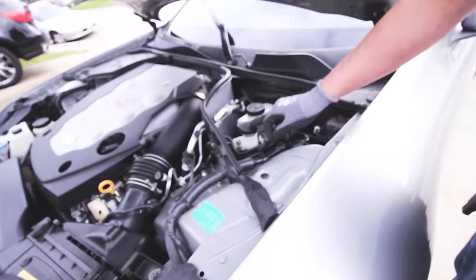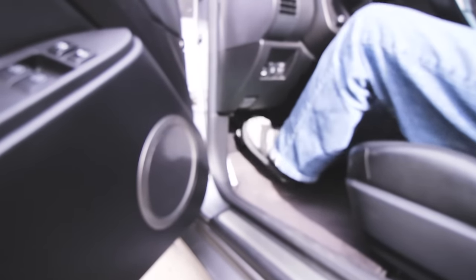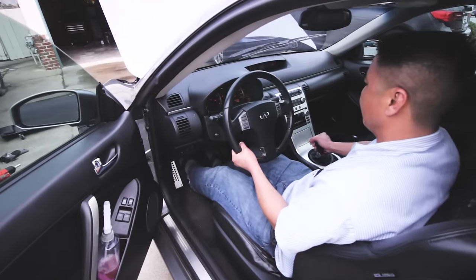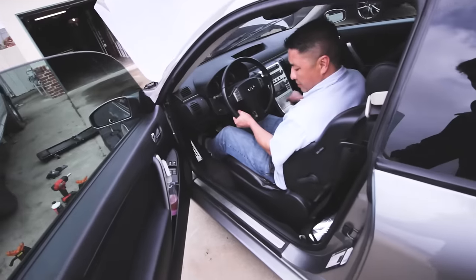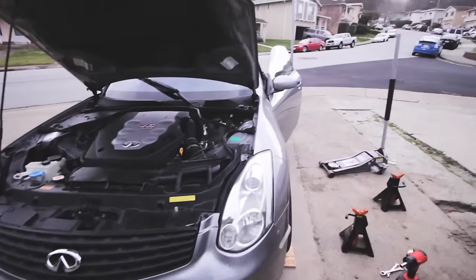This is the brake? Yeah. This is the clutch master cylinder. It's all gone. Okay, so we just fill it up. Yep. You're done. Would the clutch feel different? It won't have that notchy feeling anymore. Does it feel different? You have to pump it. We're just pumping up the clutch.